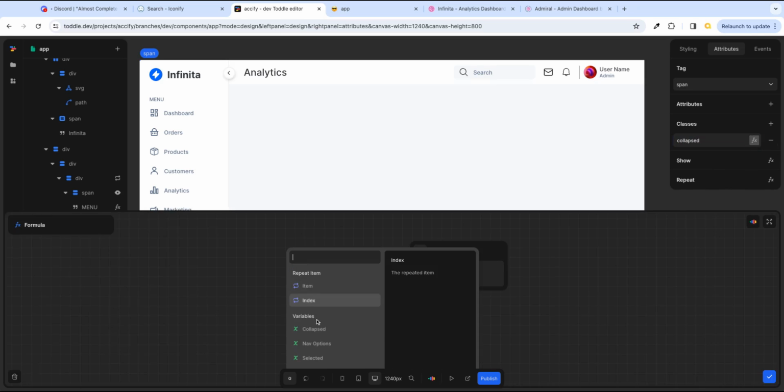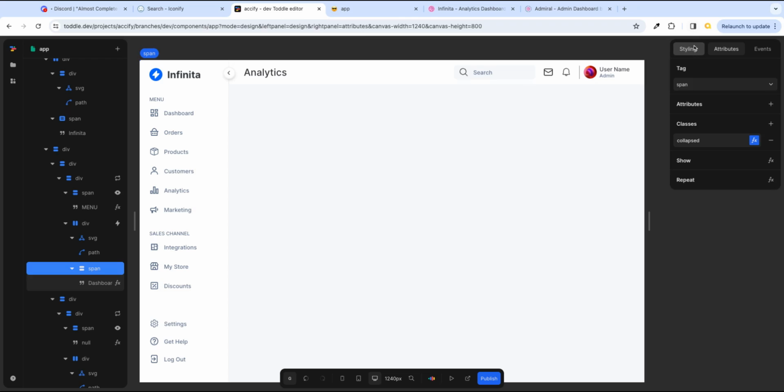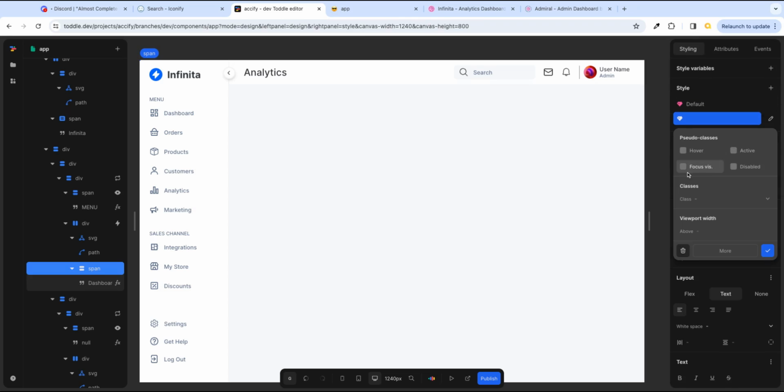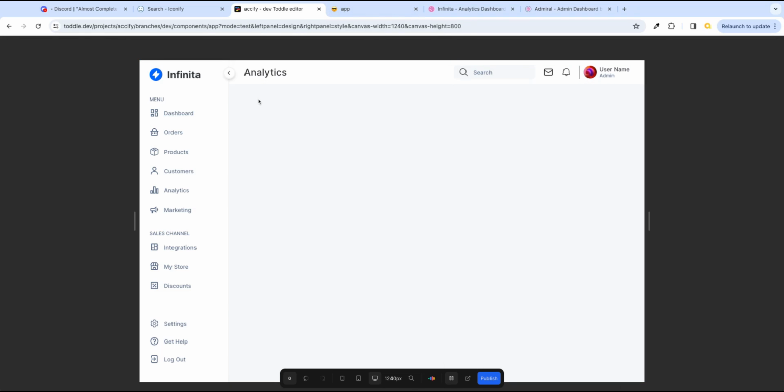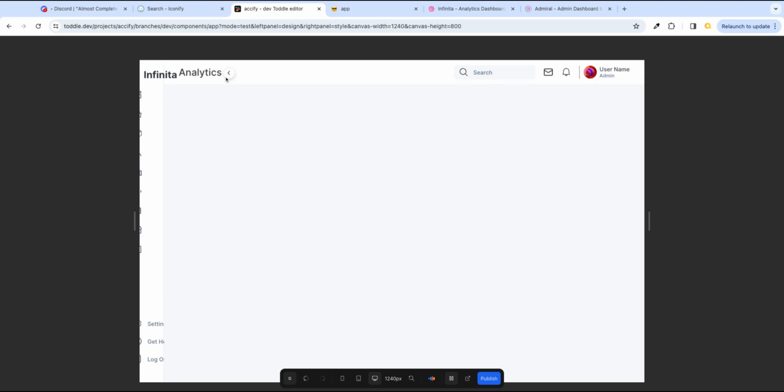Okay, and again, just rely on the output of the variable, and we will go here and we will say collapsed. None again. So again, we can test this out. Because it's on a repeat, it doesn't get rid of all of them, but it gets rid of the first one. So obviously when we run that, we're running in the editor for now, we should see that they all go. Yep, they all go.